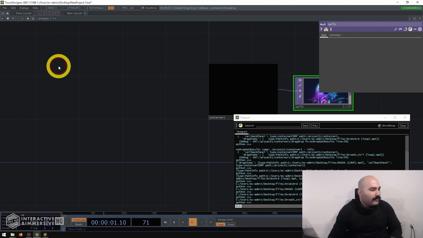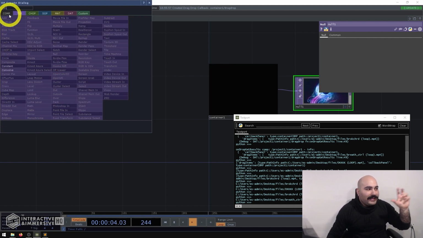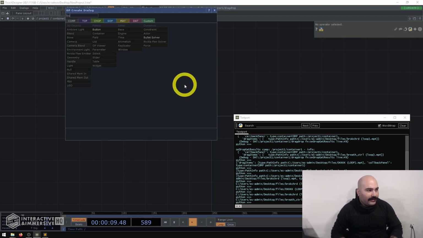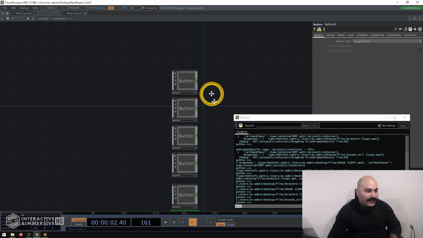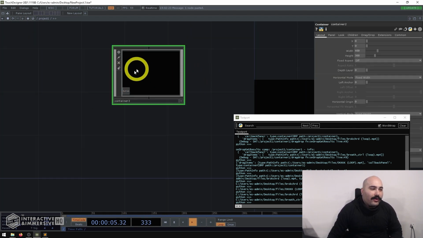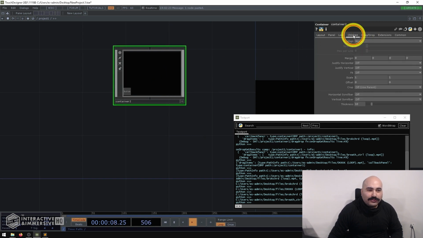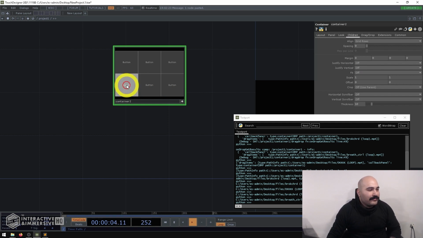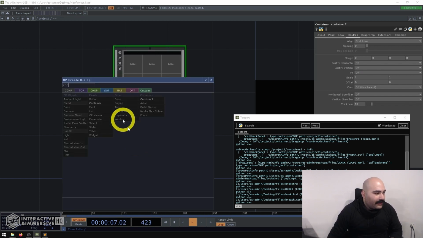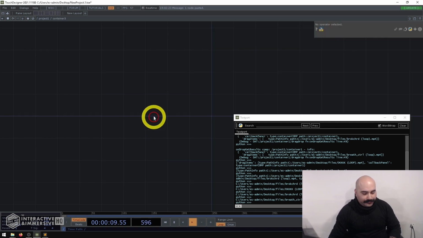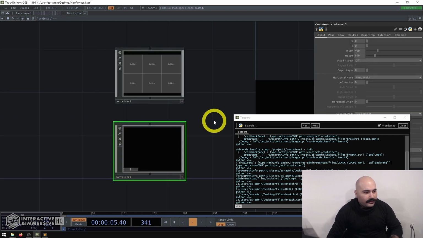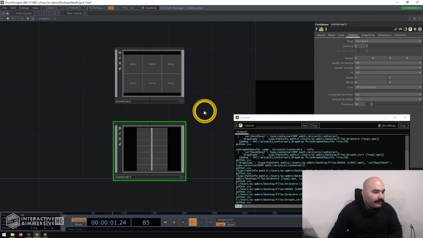So for example, what I could do here is maybe make two different little mini UIs. So first I'll make a container comp. I'm going to go inside of it and make a bunch of buttons. I'm just going to copy and paste some default buttons. And then when I go up a level back to the container, I'm going to set the children align to be grid rows, just so I can have a little mini UI that we can experiment with here. I'm going to do the same thing with a set of sliders. So I'll make a container comp, and I'm going to make some slider comps and just copy and paste those. And then similarly on the parent, I'm going to set the children alignment to grid rows.